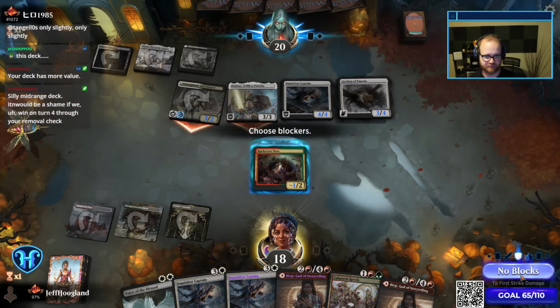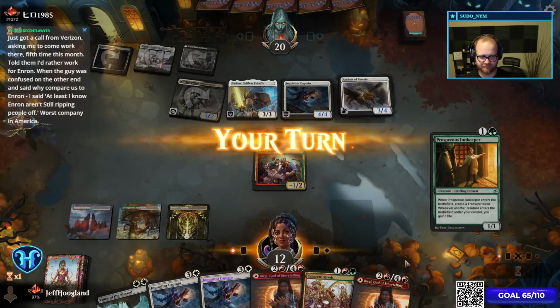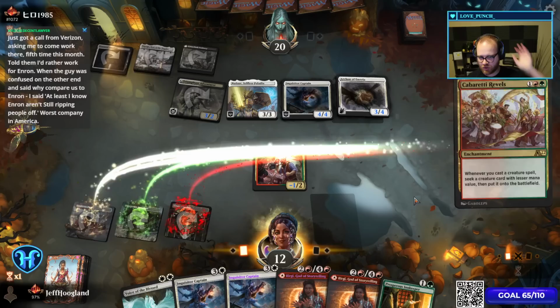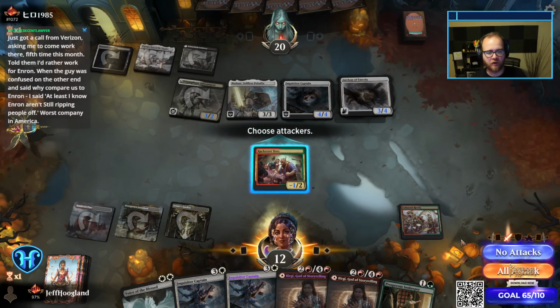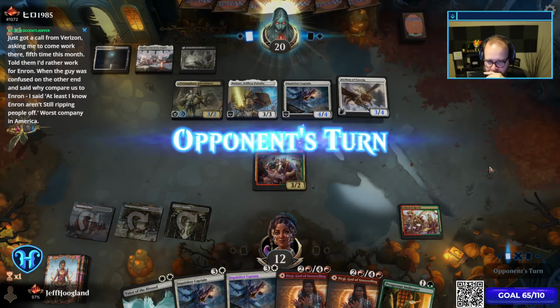Dude. We might just get run down here, huh? So, we can't full combo, but Revels can at least generate us a ton of value here.